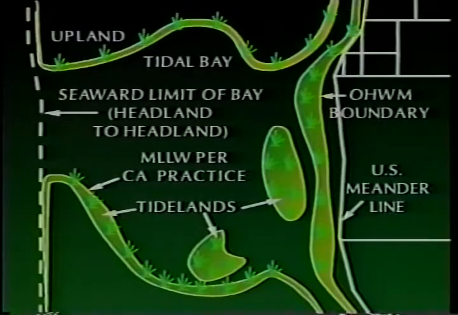Now, how do we treat bays? We have closed bays such as San Francisco Bay, which have a line drawn from headland to headland. And this line is a baseline for the 3-mile offshore belt. In other areas, such as Santa Monica Bay, it's considered an open bay and is treated as the open ocean. But Monterey Bay has a baseline drawn across it from headland to headland, and a 3-mile boundary is measured from the baseline.